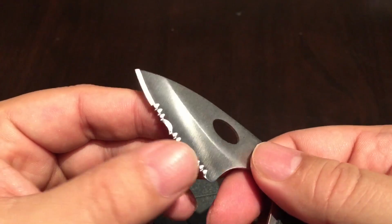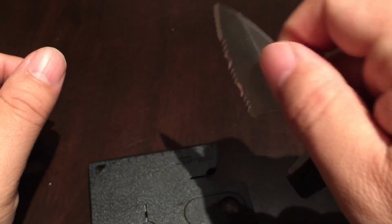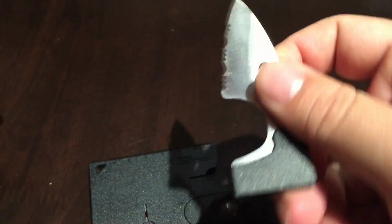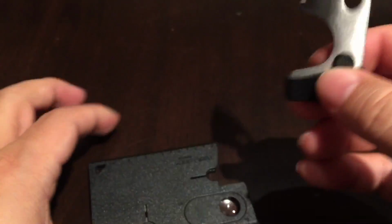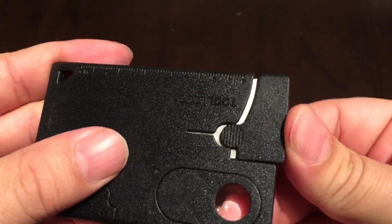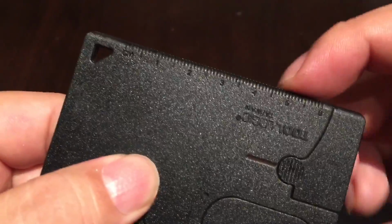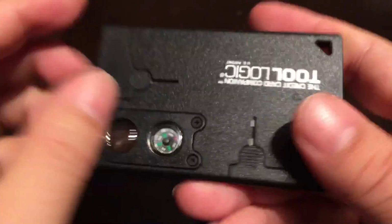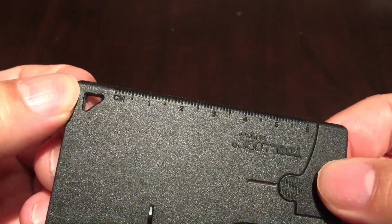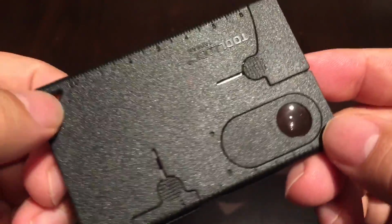But pretty sharp serrated blade here. They have a little hole here so you can grip it if you're using it to chop, but kind of cool. So it fits right back in here, and I like that it clicks into place, so you don't have to worry about it falling out. Ruler here, centimeters. That's all it has, just centimeters. Metric goes up to 6 centimeters, it looks like. A little hole there for a lanyard.